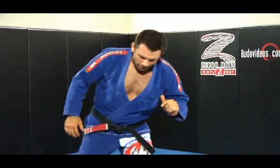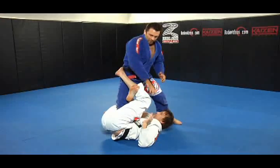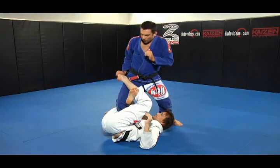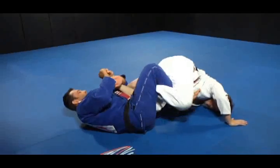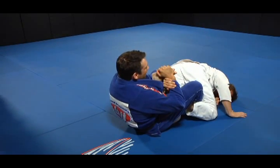So my leg is in a compromising position, but Charles took advantage of the more compromising position that Bruno's leg was in. So he grabs all the small toes and either applies the footlock or rolls and applies the footlock. And as we roll over, if I sit up here, you can see that his foot's in a very bad position.